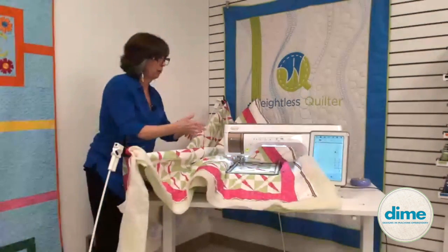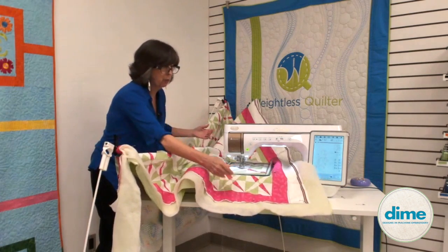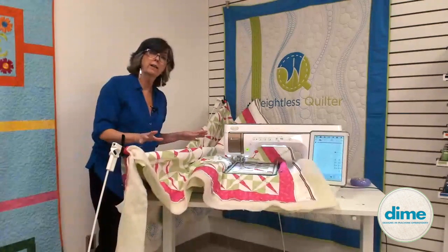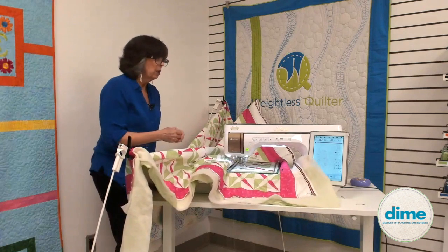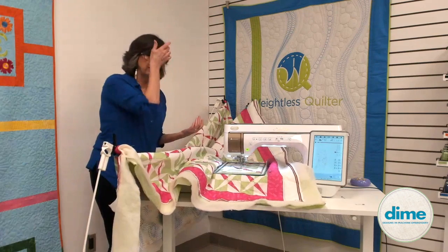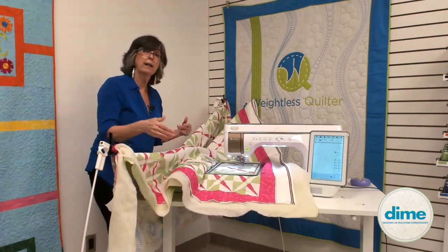So we're going to assume that we have quilted this whole half of the quilt once this design finishes. And that would even include this lower border, the outer border on the right-hand side. Or you could possibly do the borders at the very end after you've quilted the entire body. That's up to you. I often do that because for this project, I'm stitching with a white thread, but when I do the border, I will switch to a magenta thread. So instead of rethreading several times, I'll just do all the white, the whole body of the quilt, and then I'll go back and do the border.